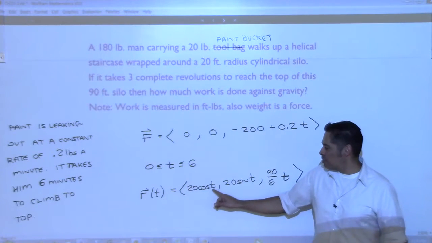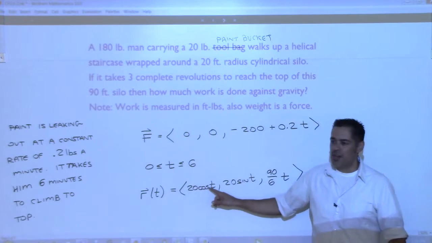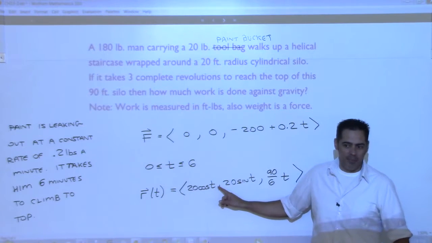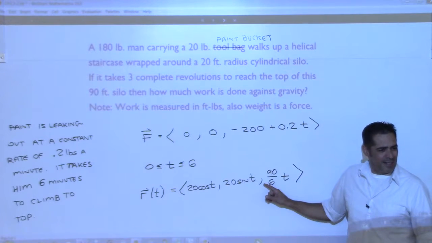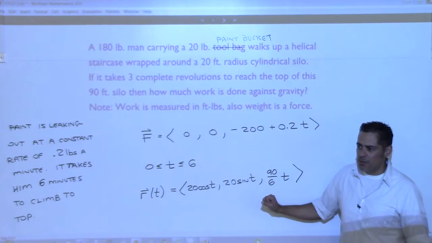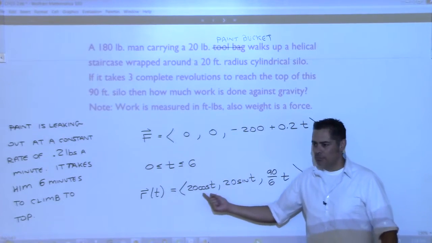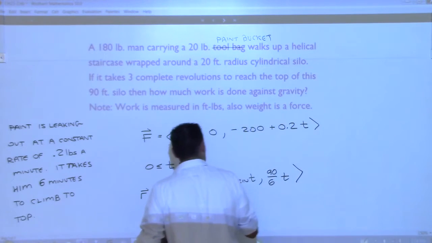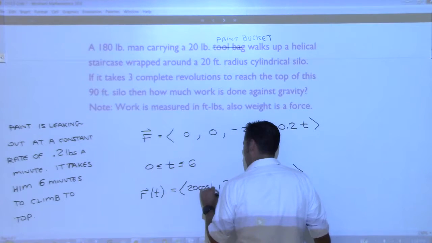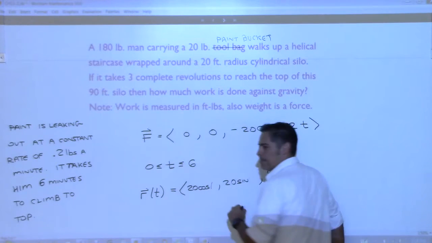So what we'll do is we'll tweak these, and this will now be 20 cosine of pi t, or t times pi. This will be 20 sine of pi t. Does that make sense? That way when you start at 0, you still... Yeah, let's put it in here. You'll see. Because if we just leave the t when we're saying the restrictions are from 0 to 6, then we're never going to get to 6 pi, which is 3 revolutions.